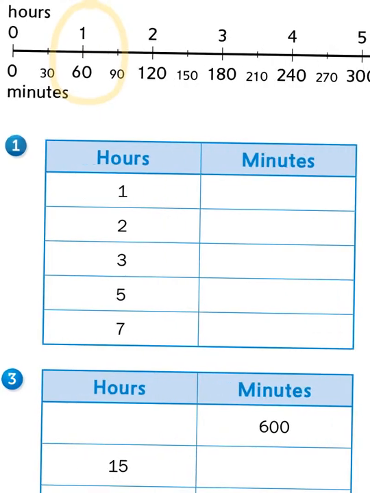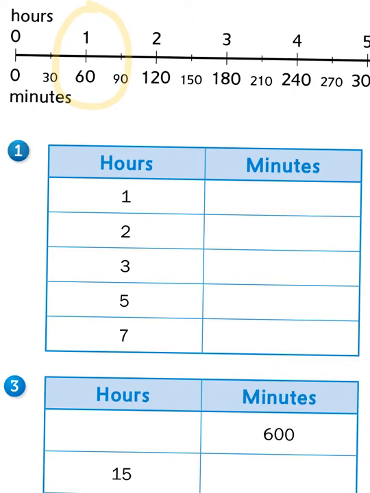If I take a look at this first table on number 1, if I'm converting from hours to minutes, I'm basically multiplying by 60. Now what is 60? 60 is 6 sets of 10. The zero behind the 6 represents that place value. So if I just ignore the fact that I'm multiplying by 60 and just concentrate on the 6, I know that 1 times 6 is going to give me 6. So 1 times 6 tens is going to give me 6 tens, or 6 with a zero behind it. That's important because whenever I multiply anything that ends in a zero, that zero goes along for the ride. So 2 times 60 is the same as 2 times 6. 2 times 6 equals 12, so 2 times 6 tens gives me 12 tens, otherwise known as 120.